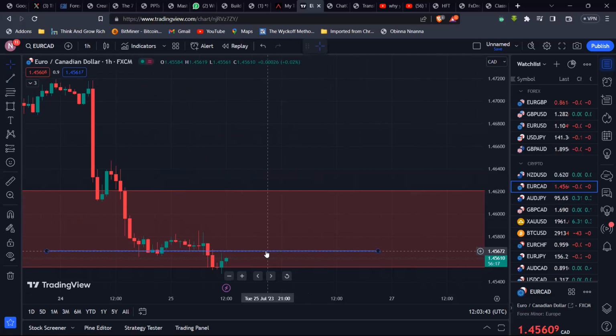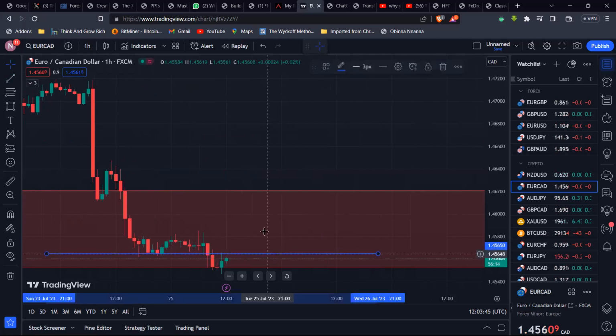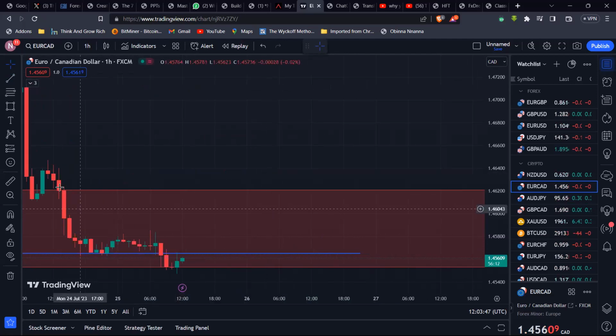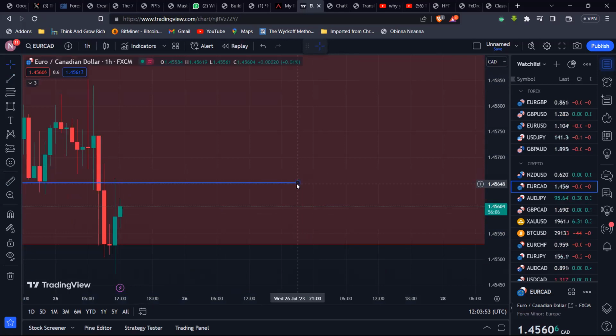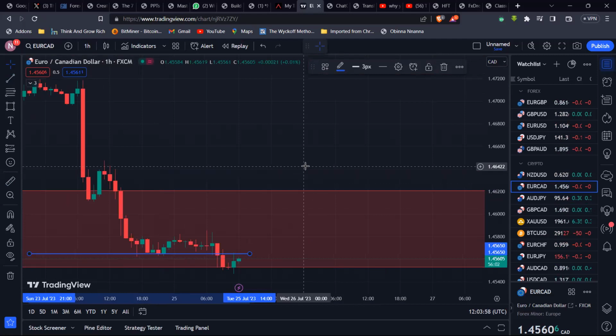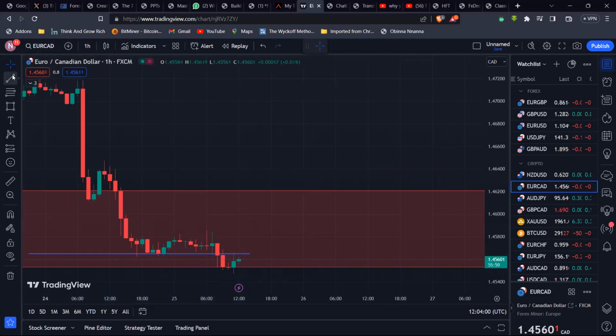look for context or structure. So this will be the previous day low. And then you could just, let me drag this out like this. It's just to the side. So this is the previous day's low. We'll see if this candle closes back above it. And then you want to keep this high in mind.